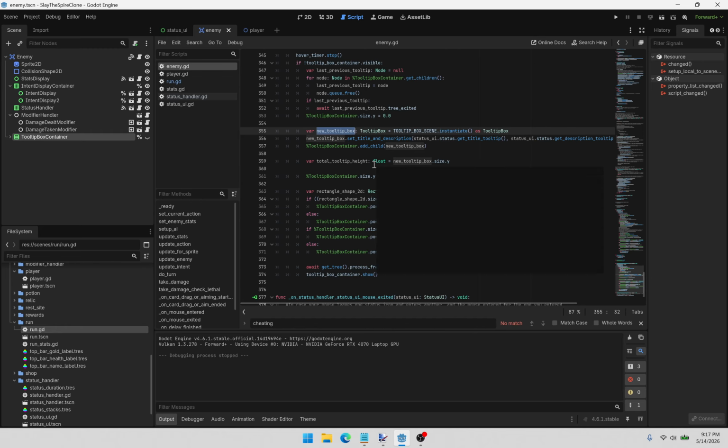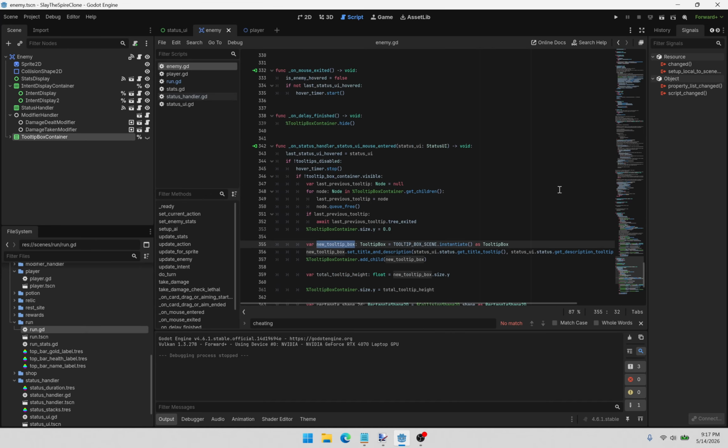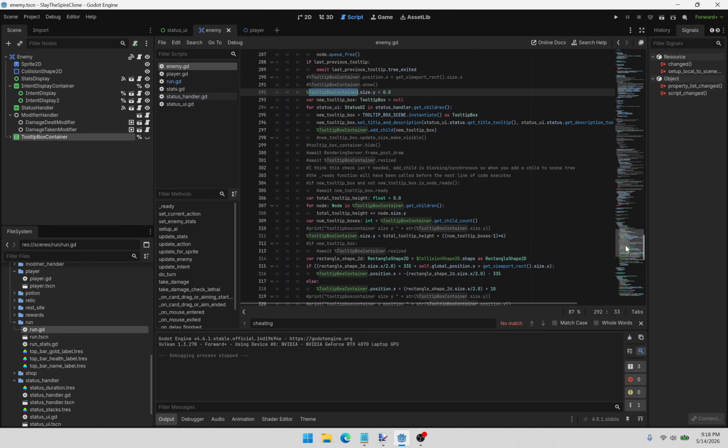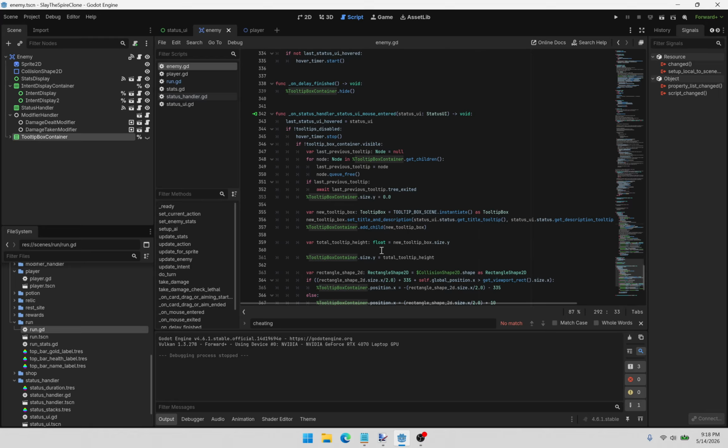So what's getting messed up? Instantiate. Did we not set the size to 0? No, we did, right? Child. Tooltip. Tooltip boxes equals child count. So we're not doing that, right?